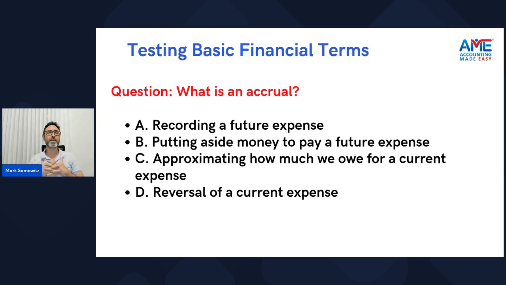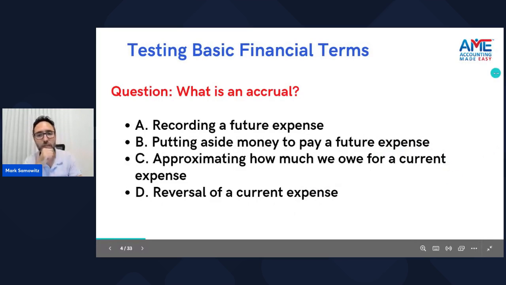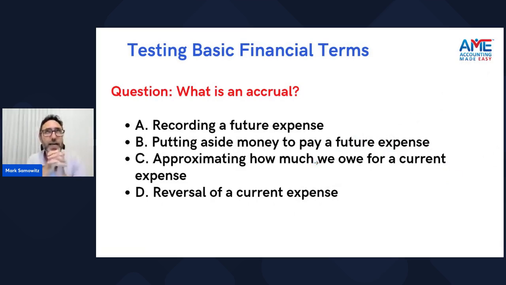Let's say a company runs some financial training. They book our Accounting Made Easy course, a group of 10 people on our live virtual course. It comes the end of the month, we're 29th of August today, and Finance says to the Learning and Development Department, where is the invoice from Accounting Made Easy, who ran that financial training for you? And Learning and Development says, we haven't received the invoice yet. So finance says, well, we're going to have to accrue for it.